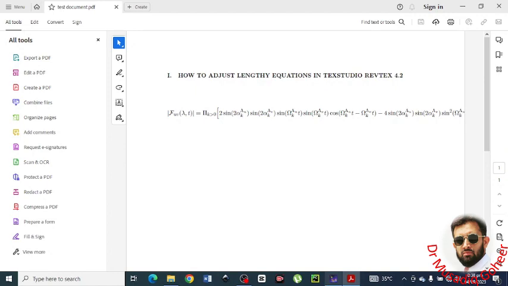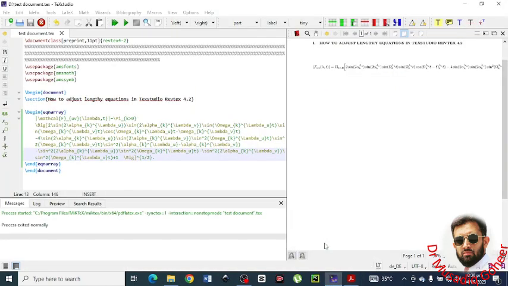So to remove this difficulty, what I have to do, first of all, here this is the basic text document and here you can see that it is written in Revtex 4.2. So if you are dealing with Revtex 4.1, then this problem will not happen. 4.1 will automatically adjust the length of the equation and will shift the equation onto the next line, but in Revtex 4.2 you have to do it by yourself.